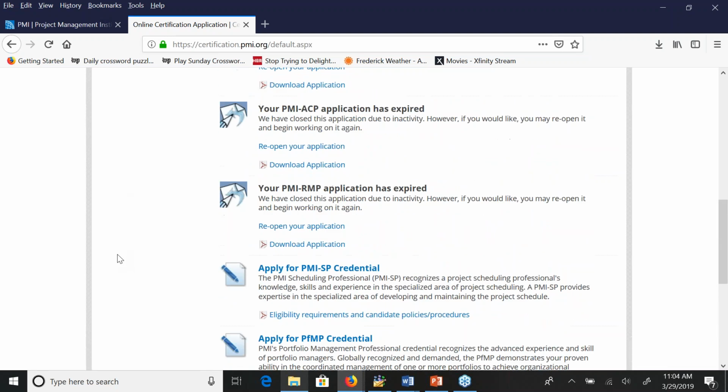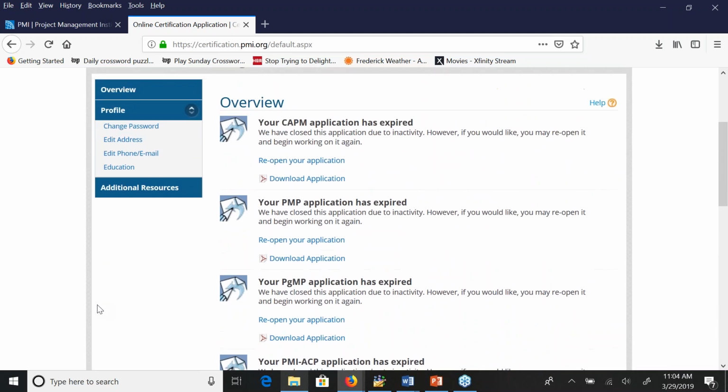When you actually start filling this out, you'll notice mine has expired, and we'll talk about that. But mine has a different PDF, which is download the application. At any stage of the process, when you come to this page, you can download a PDF. The nice thing about downloading a PDF is you now have a hard copy, a paper copy of your application. Well, you have the PDF version anyhow. You can print it out on your printer.